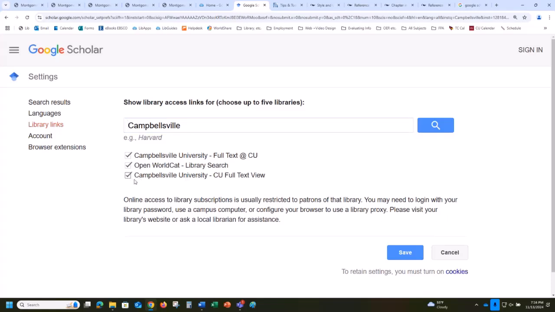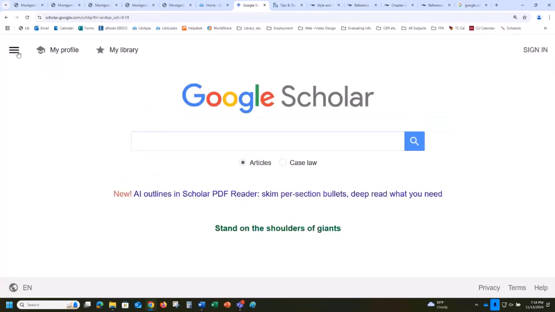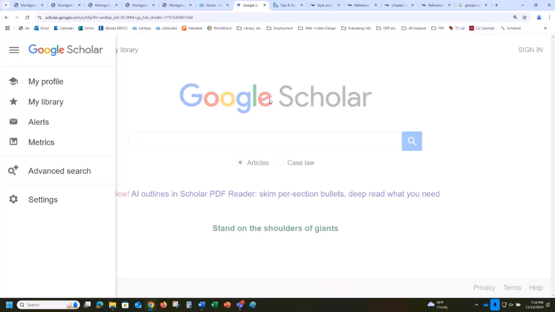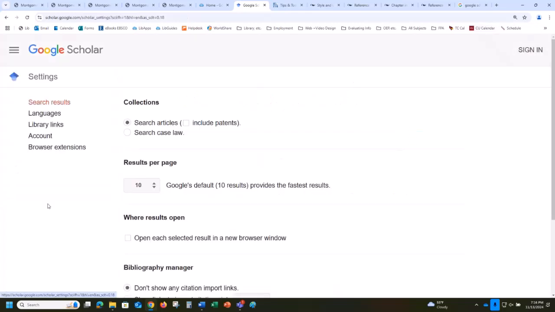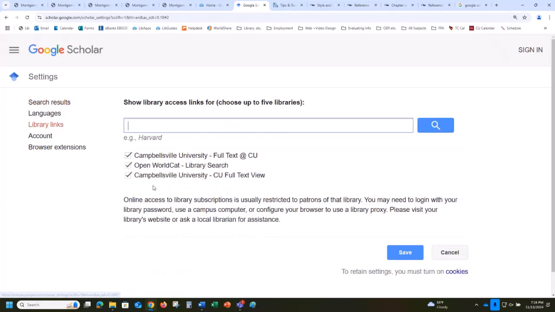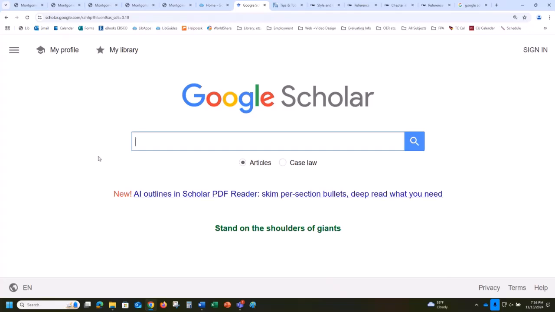And so if you're logged in, I guess I'm not currently logged into my Google account here. So if you don't have a Google account, every time you do this, you have to enable this. So now it's enabled, it's like saved in your browser, even though you're not logged in. And then maybe when you close your browser, it might take it away and then you have to click it again. But if you have your Google account logged in, it should actually save this. So it should save these Campbellsville settings to your account.